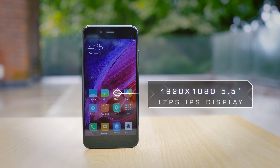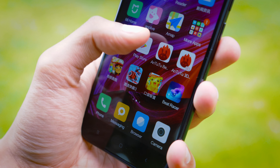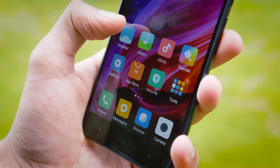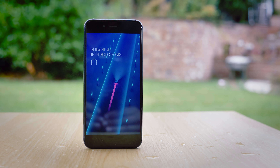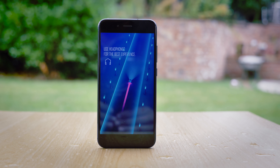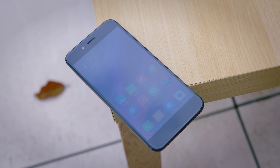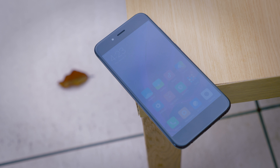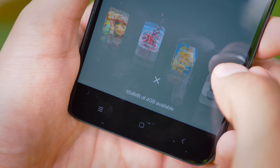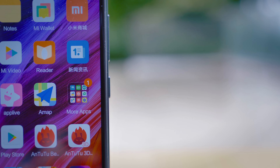The display is a pretty standard 5.5-inch 1080p panel, which gives it a good level of sharpness, but it uses a slightly different display technology to the more high-end phones it's trying to imitate. This gives us a fairly natural colour palette, but contrast that really isn't that great. The brightness of 450 nits means in broad daylight you're going to have a little bit of trouble reading the screen. The bezels on the top and bottom are pretty chunky, but at least the ones on the sides have been trimmed down.